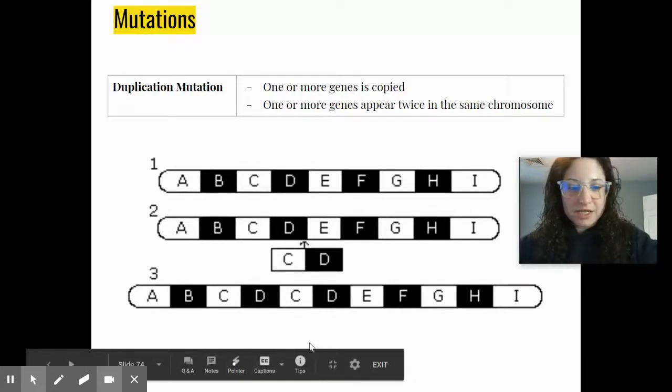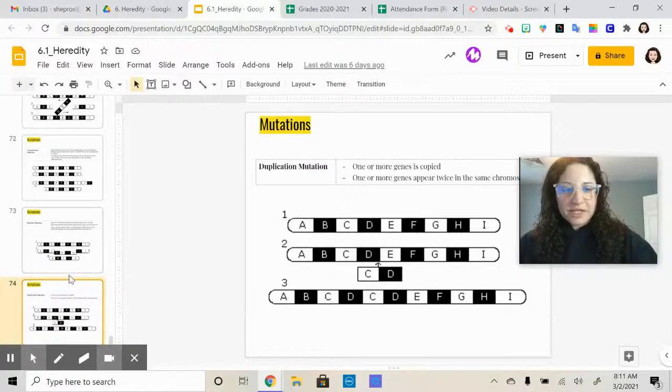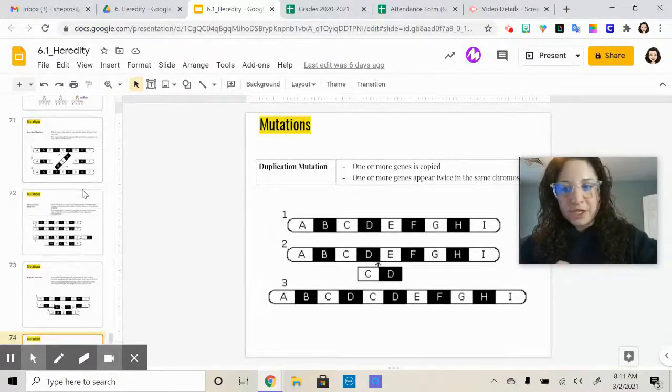I think that's all the mutations. All right. So as we've gone through these different types of mutations, please make sure you are checking in with your vocab notebook. I suggest for the chromosome mutations, for the images in your vocab notebook, you're actually using these images that I have here. I think they are very clear in terms of what's happening for that type of mutation.